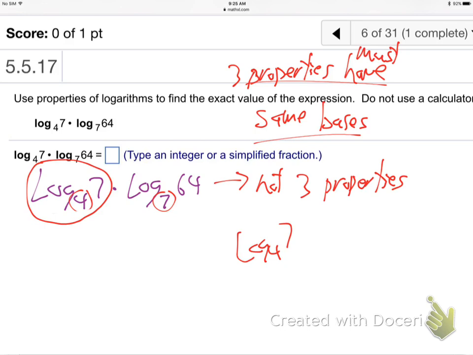That is neither. Because regular log of 7, if they don't show any base, means what base? 10. And of course natural log means E. This is log base 4. You don't have a log base 4 button. Right? You just have a log base 10, the normal log, and you have a natural log, which is base E. How do you do log base 4? Or any base other than 10 or E? How do you do them?